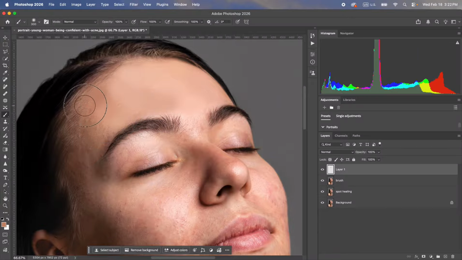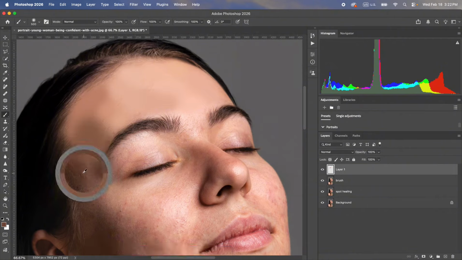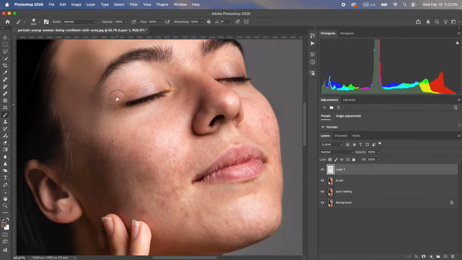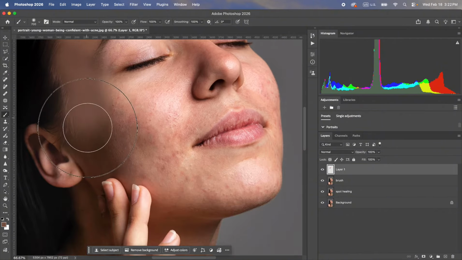You have to take a sample from that place and try not to damage the skin.